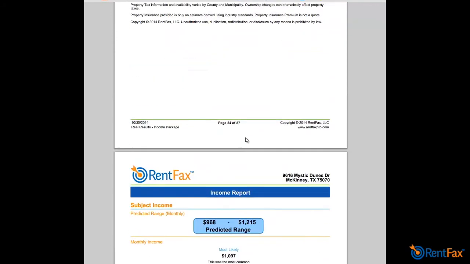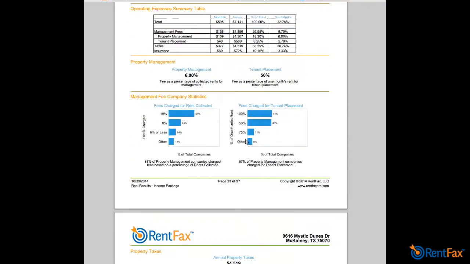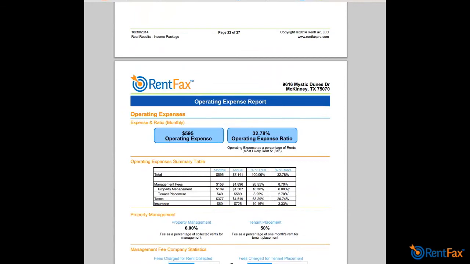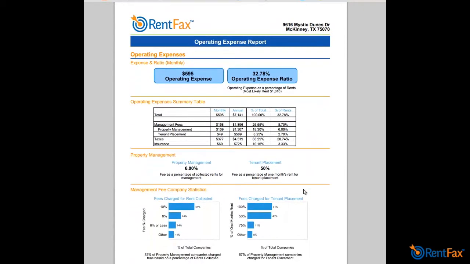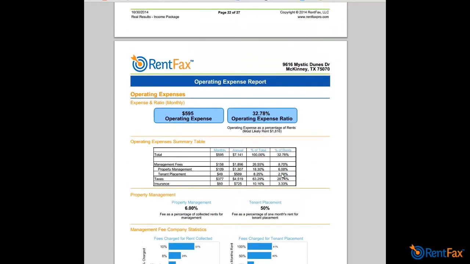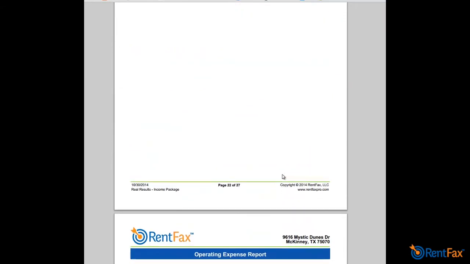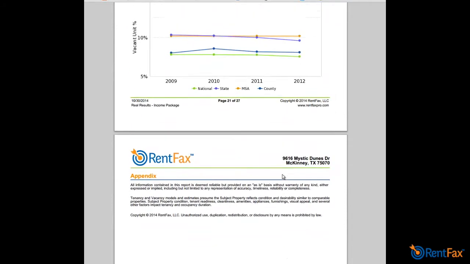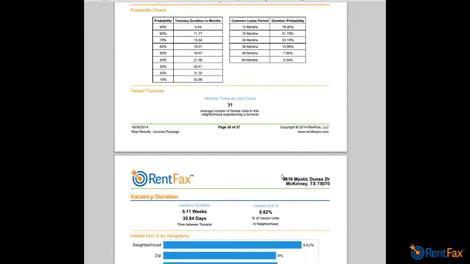The information necessary to optimize this is contained within the income package. Here we discuss costs for tenant placement that can erode income through frequent tenant turnovers. Next, we take a deep dive into vacancy.